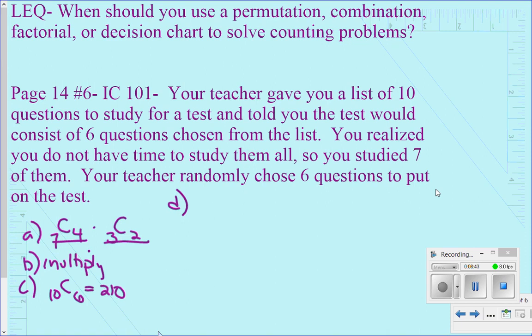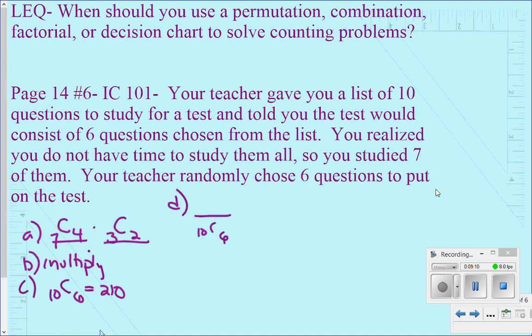So if you recall, probability is what we're looking for over the total. So of these that we just did here, A, B, and C, which one represents the total? Well, that would be C, 10C6. So total for probability is the denominator. So I know for each one of these, D, E, and F, I'm going to put 10C6 in the denominator. Okay, so now I just have to figure out what would go in the numerator.